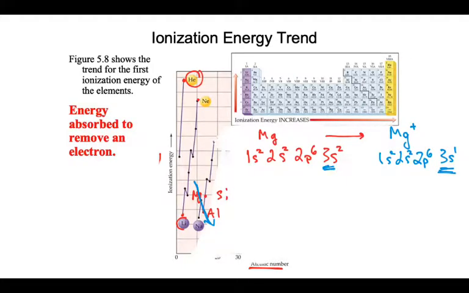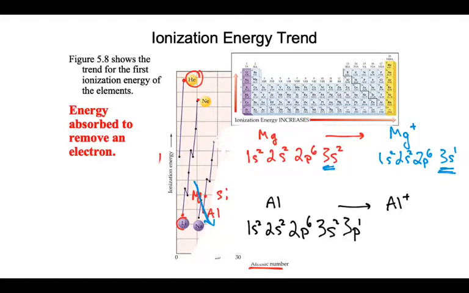That changed. Okay. What happened to aluminum? Same deal. What's its electron configuration? What happens when it becomes aluminum plus 1? Can we take a look? There. Ta-da! Is it obvious now? Yes. What's obvious?